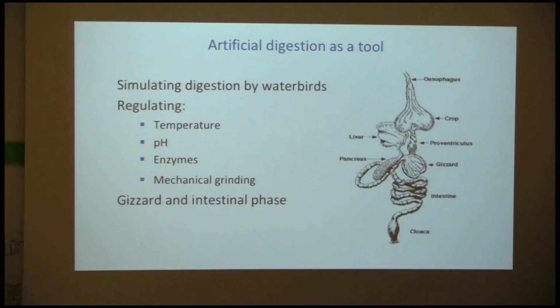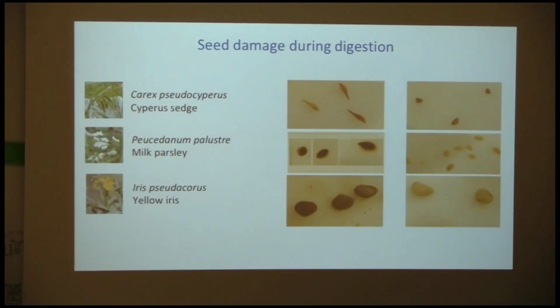And then we regulate the different phases of the process. We already see that these seeds are quite heavily damaged by the artificial digestion that we do. If you look at some cypress sedge, for instance, you see that the seed goes in like this with a nice seed coat, and then it comes out like that. So you can see exactly what's happening, which may also be helpful for identifying seed species that you find in droppings of birds, because then you know what they might look like after digestion, which is often quite different from before digestion. And this one is partially destroyed too, but some of these can still germinate because the internal structure of the seed is still there.